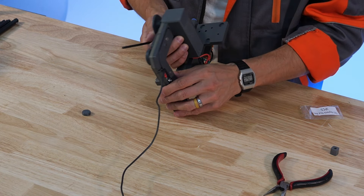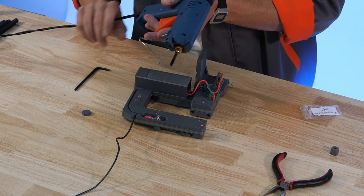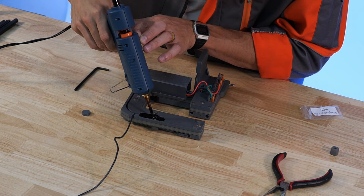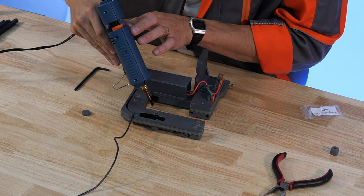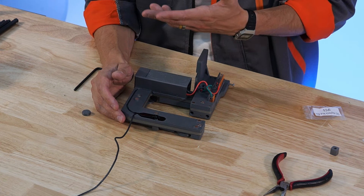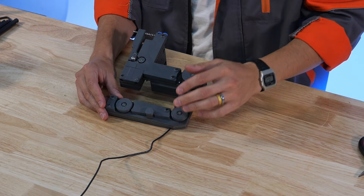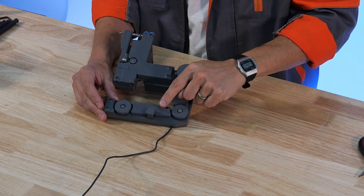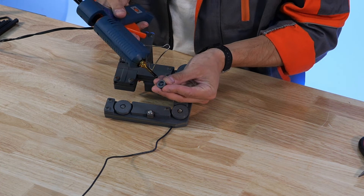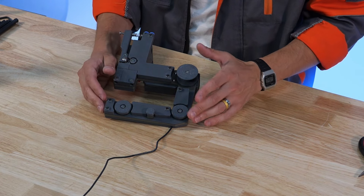Now that we've torqued that down, we're going to move to the potting step. Make sure the wire is still routed in the correct spot, then take your hot glue and fill in this recess. The potting will help for strain relief and it'll also keep the circuit from corroding — the wire tool is going to be submerged in water for quite some time during the machining process, and it's not clean water; it'll have a lot of metal waste and debris. You can also take the hot glue over to the other side, which isn't strictly necessary but might be helpful. After giving this a few minutes to cool, apply the fastener cap over the fastener head on the front side — this is to prevent any collisions that might join that circuit to something unwanted. A little hot glue to retain it is perfectly acceptable since this portion is not structural and won't see any loads.